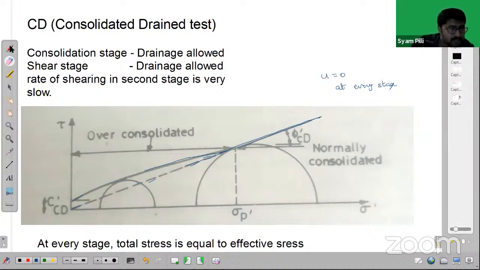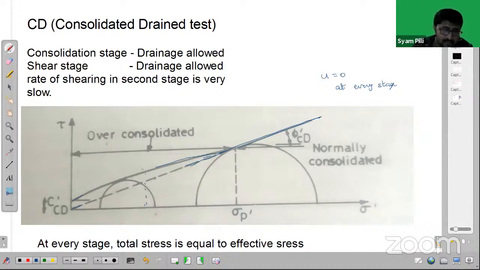So the point is, observe one thing here. At the same normal stress, if you find out the shear strength of soil, normally consolidated clay has this much shear strength, but at the same stress the over consolidated soil has more strength, do you see? So the shear strength is generally more in over consolidated soils, right? They could also be in the normally consolidated state at this same stress stage. What is the difference between these two cases? That is what we want to see here.